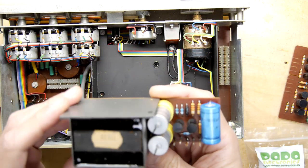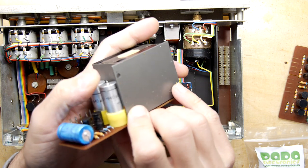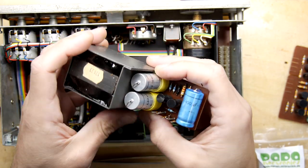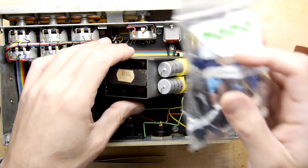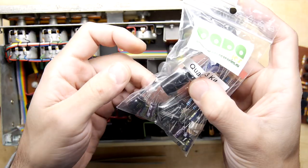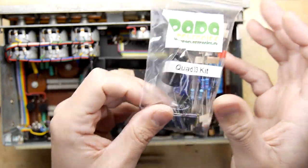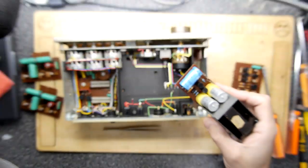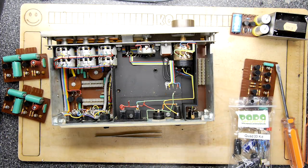Nice work there. Let's see if we can read these capacitors. So these are 640 microfarad, and that's a 400 microfarad. So let's see if any of these match. No, not at all. Well, it's nice to have it dismantled anyway, isn't it? I can just put all the pieces here, ready to go when we're ready with the instructions.